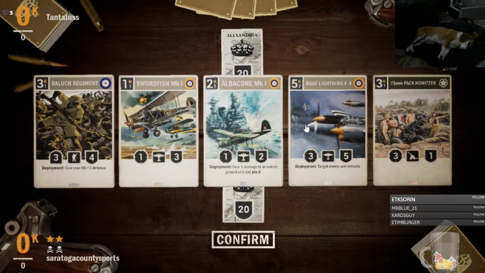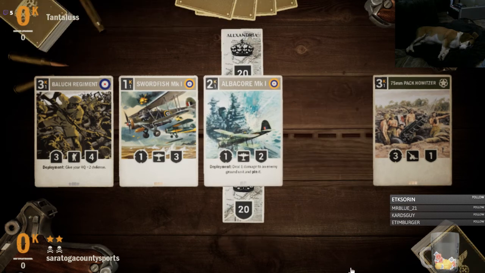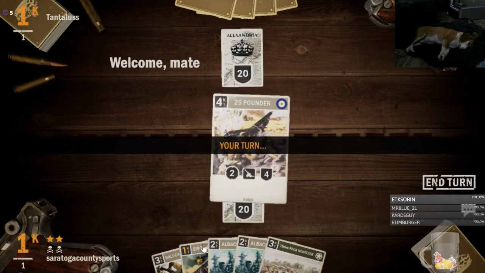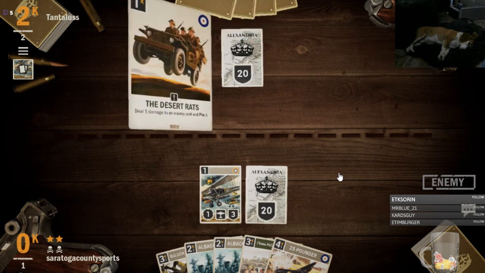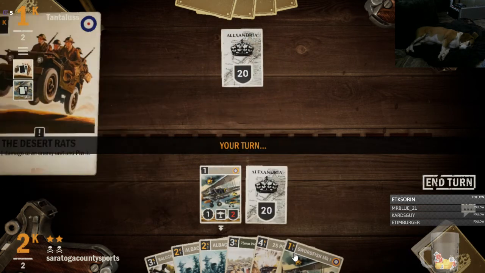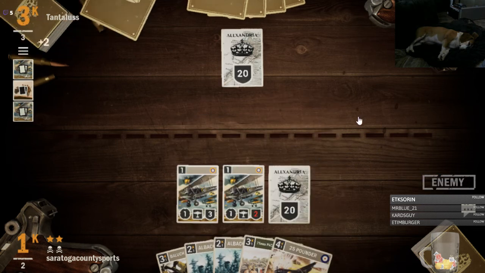Okay, 1, 2, 3, and a 5. Throw this lightning back just in case we find something else. Alright. Let's see how we do. Swordfish. Okay. Alright, early desert rats. Okay, we'll just drop another swordfish out there. Hold on to these albacores just so we don't make the same mistake.